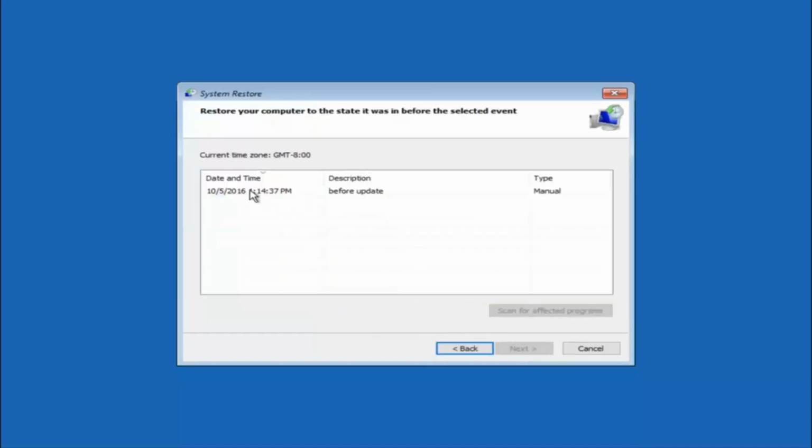So we see that we have one system restore point currently created on this computer. If you have multiple, you could select any other restore point listed in this drop down list. I would recommend trying to back up to the most recently created restore point and then just go backward from there. But I would try doing the more recent one first and then select next.